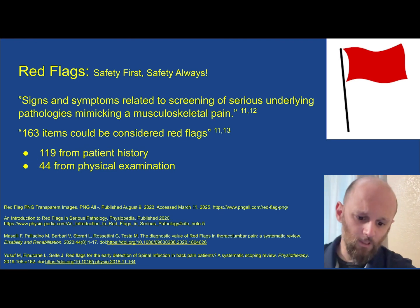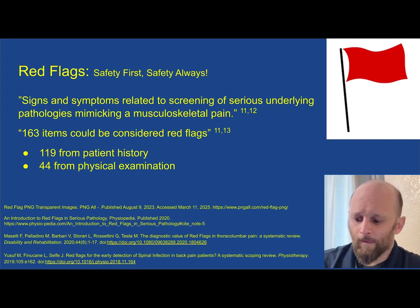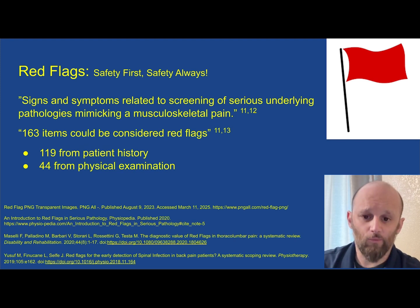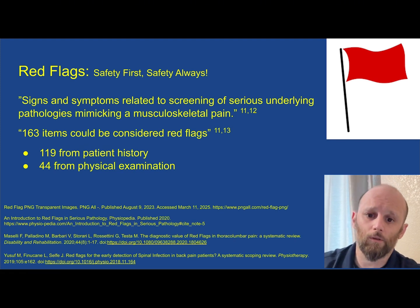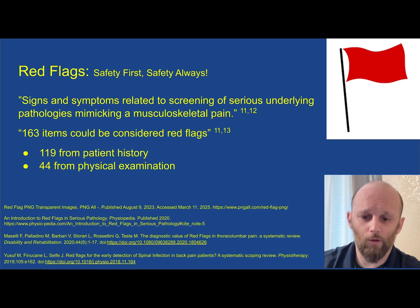So again, there can be even overlap between the conditions of, say, PTSD and chronic pain. So there's a lot of similarities and a lot of overlap there. And with these red flags, there's a lot. It's complex because essentially every sign and symptom is somehow related back to how the body protects itself and what it determines as a threat, and how it best feels to deal with that threat. If the threat is not known, there's going to be confusion, and fear will start to become part of the problem as well.